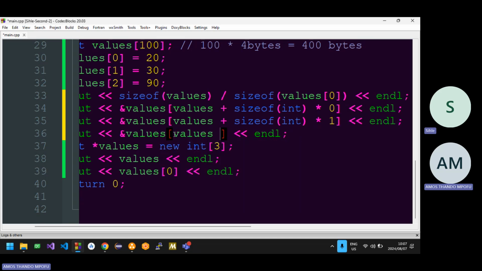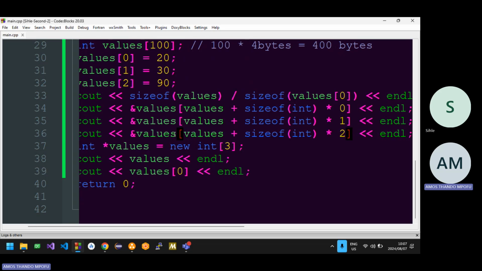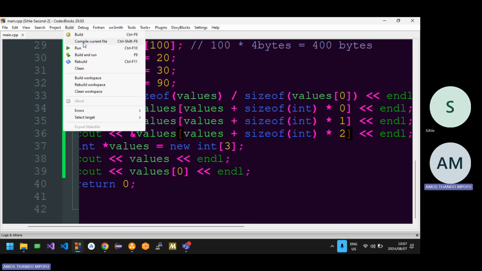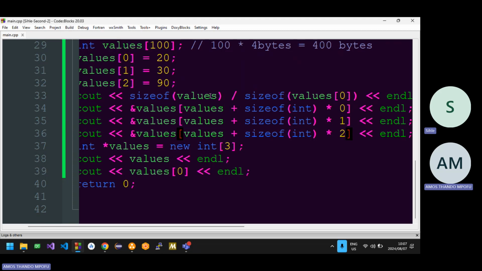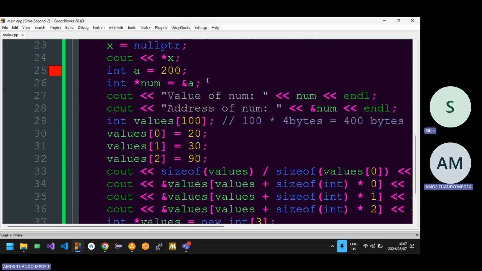And then values plus. So you don't have to do this. You can do this to showcase your deep level of understanding, but you don't have to, it does it behind the scenes. That's how it's calculated, doing the arithmetic. So let me see. Hopefully it should run. What's going on here?